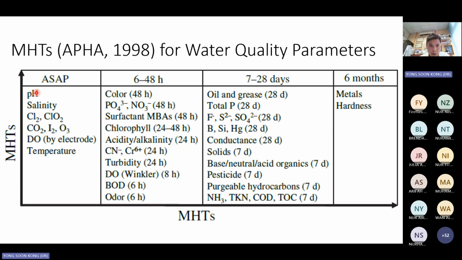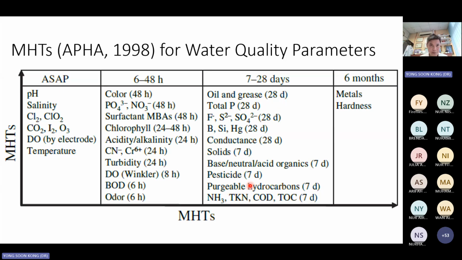So that's two, another four, where are they? Another four, which is DO. Oh, no, DO. BOD. Where is COD? COD is in the middle. BOD is the other one. Turbidity is another. So two water quality parameters sitting in the second column. Another two are here, ammonia nitrogen, and also COD. So you can see, in water quality alone, out of those six parameters, they have different maximum holding times.